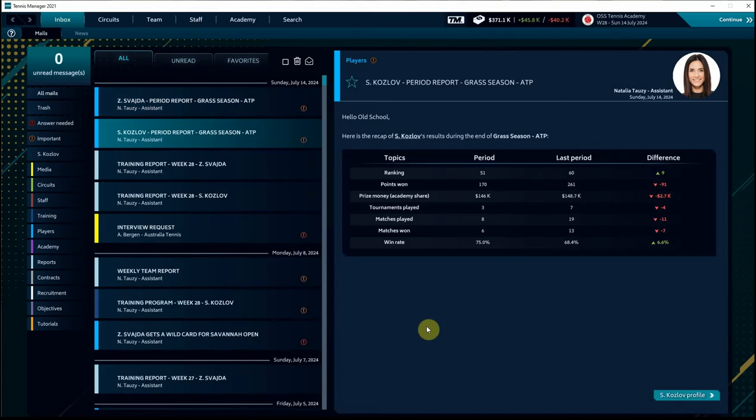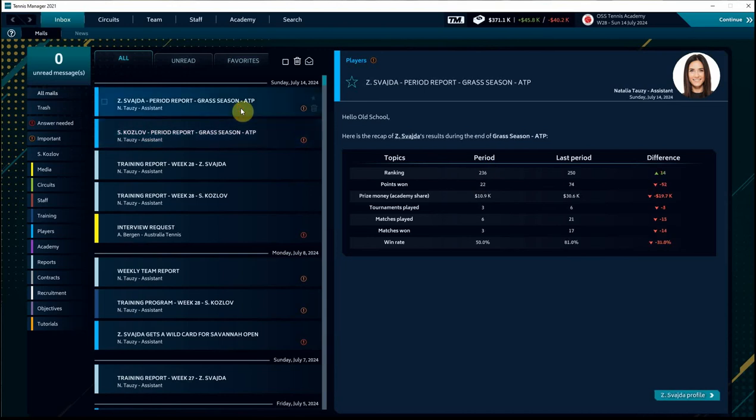So we've made it to the end of grass season, mid-July. You can see that for Stefan Kozlov, he had a 6-2 record, won that 125-level tournament, and also won a match at Wimbledon. And he's got up to 51st in the world, but now we are dealing with rehabbing from this injury. So hopefully he will be healthy and well in about 3 or 4 weeks, and he will be ready to play at the U.S. Open and hopefully do some damage there. But not optimal to have him on the bench for about a month as we try to get into the top 50 in the world and meet our goals for the year.